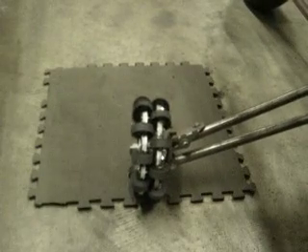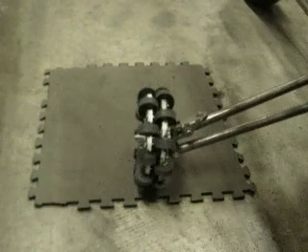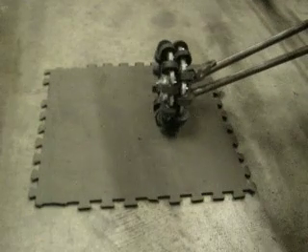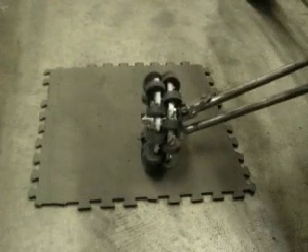It may not mean much in this demonstration, but what I'm showing you here, that pad is not moving at all. Now when we did this earlier with a conventional tire, that pad was able to scrub or move side to side just as much as the tire was moving forward.